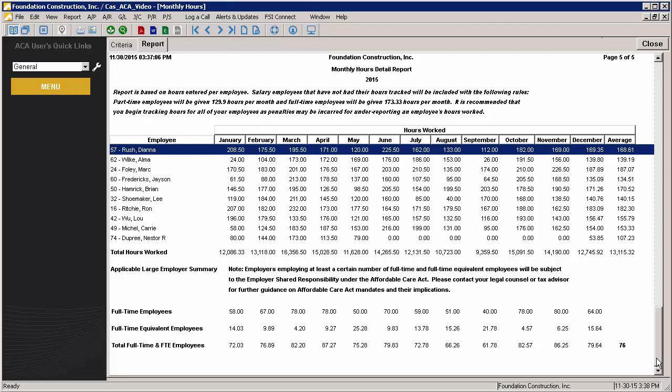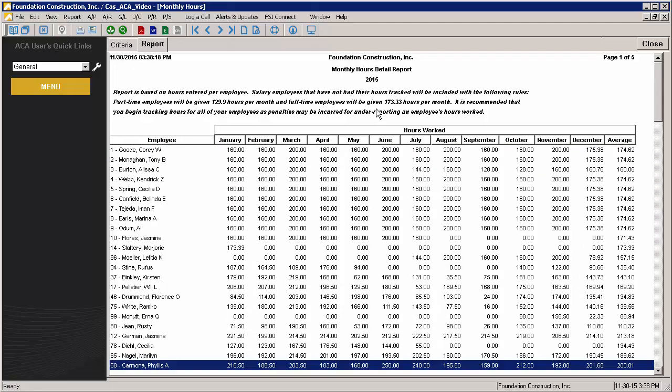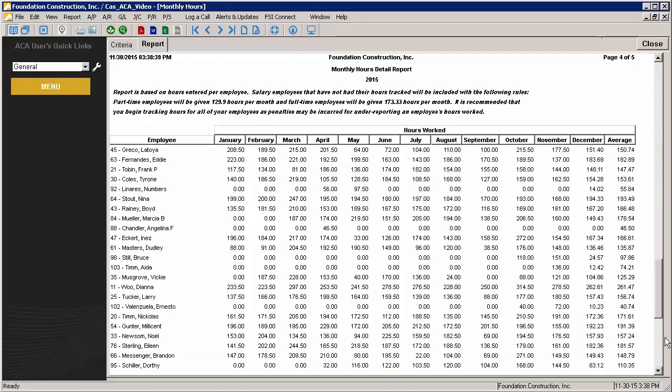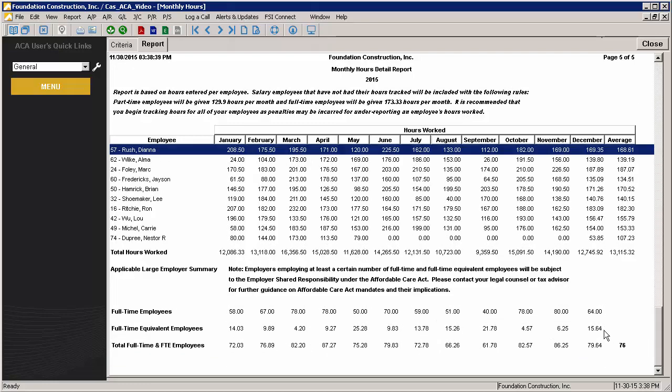There are a few things I would like to mention on this report. The first has to do with the message that you get right at the top of the report, and that has to do with salary employees. If you have salary employees that receive pay but do not have any hours, hours will be assigned to them based on the employment status from the employee record. However, the net effect here is that they will always be considered at least one, whether that's a full-time employee or a full-time equivalent employee. So if you have part-time salary people, you will need to start tracking their hours accurately with time cards using the salary proration feature. Otherwise, they'll always count as one against your 50 in the overall average.